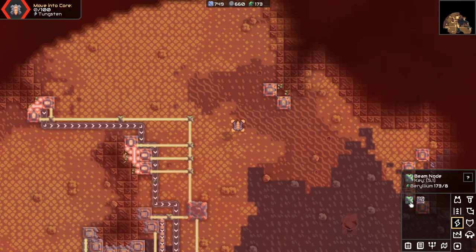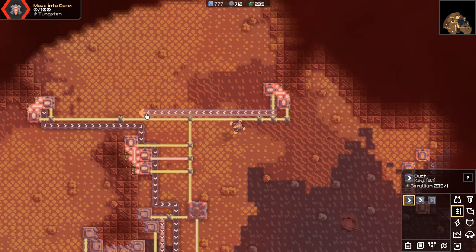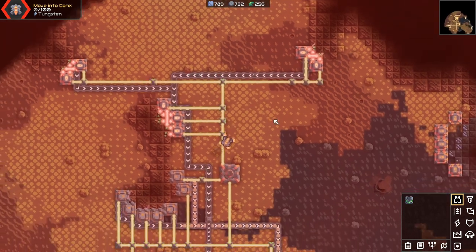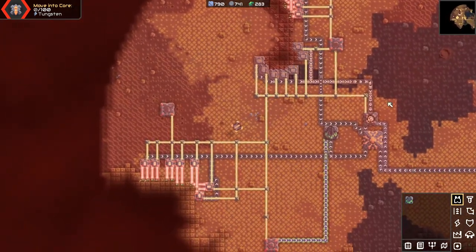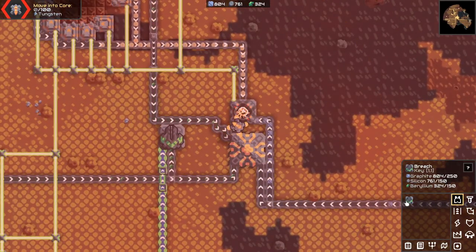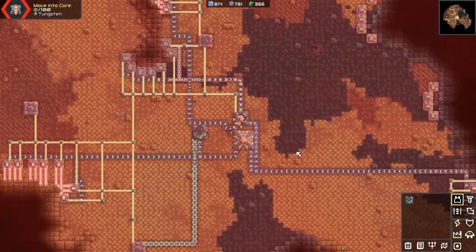So like I could have this be like a point in which I've set up like turrets up here and use these as ways to supply ammo. But it's providing water too. Oh, it increases the fire rate. Oh, okay.